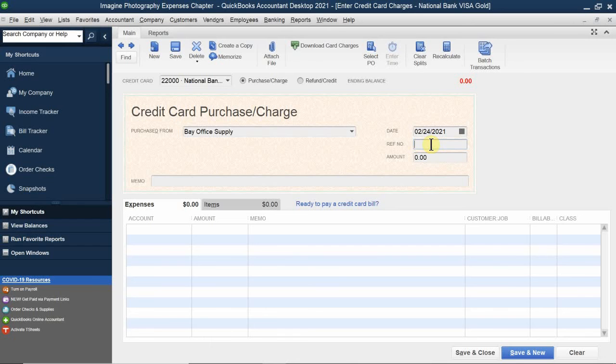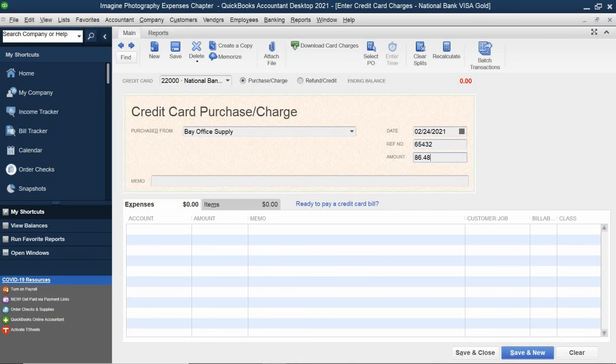So in this case, they actually gave it to us here. Let's see. Enter. Okay, so this transaction reference number is 65432. And again, what is the amount for? You can either type it in there or you can choose to enter it down below. Now in this case, it's going to be entered for the total amount of $86.48.